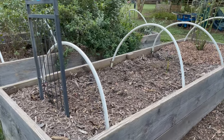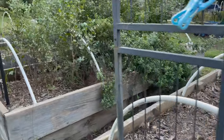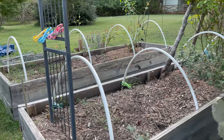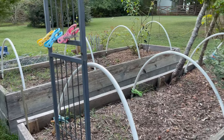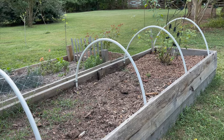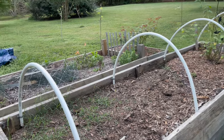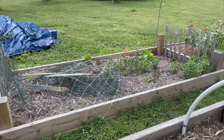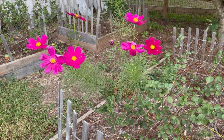And also I'm starting to prep the beds for fall planting. So I've cleared a lot of the summer annuals out. I'm going to add the horse manure to these beds as well and some fresh mulch. What I'll be planting soon are ranunculus and anemones. I'll get those in. And then later in the winter will be tulips.